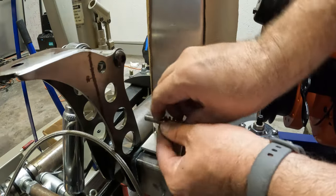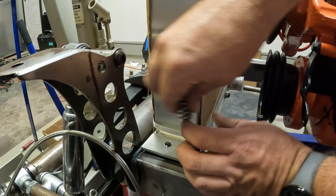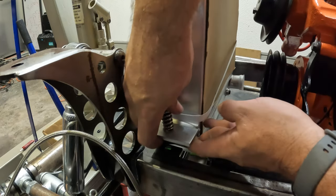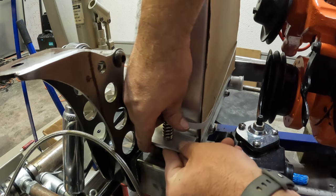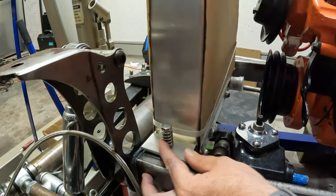So I'm already at that point in the build where I'm like, well, I would do this differently or this differently. And I'd probably double mount these with two sets of these ones, but we'll see how it holds up. Maybe have to change it in the future. I'm not too sure. All right, should be pretty good there.